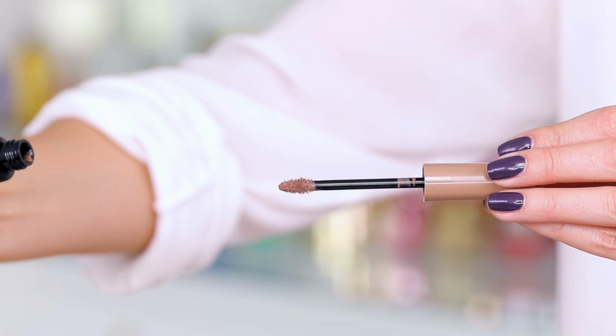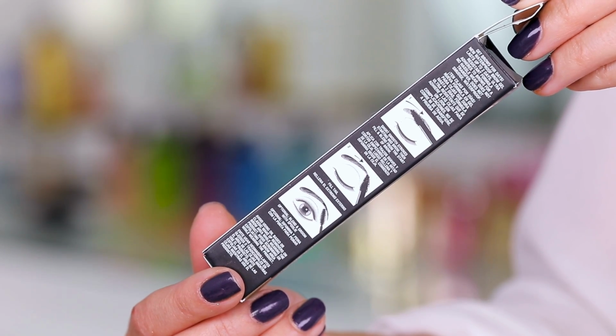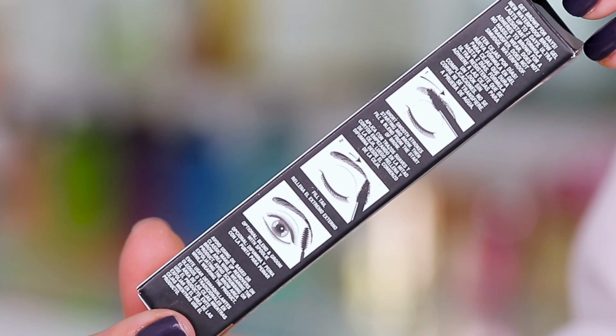This applicator looks terrifying. It looks like a lip gloss applicator. And on the side of the box, you put this in your brow like this? No. They say to do that on the side of the box, it gives you an illustration of step 1, step 2, and they show you actually using the wand in the jar. And I'm like, I don't know how that would work for most people. I just really, really don't.